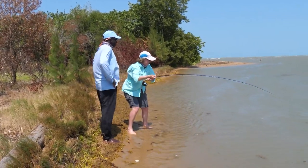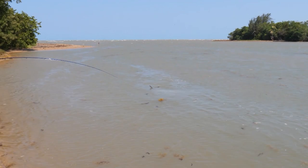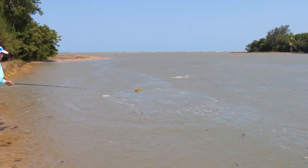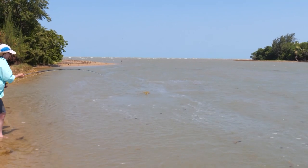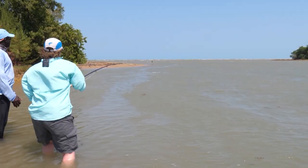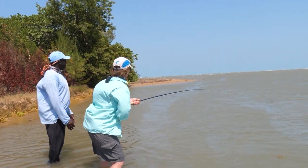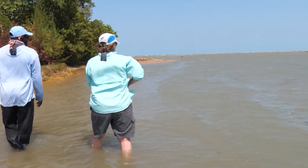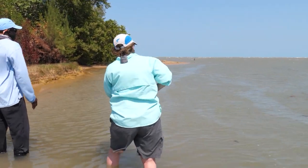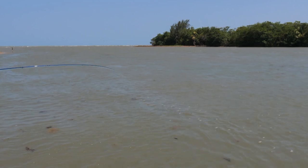Okay, there's my leader. So John, I've heard that you jump on tarpon like a horse. Yeah, but not in shallow water, in deep water. I like to ride them in deep. Wow. Yeah. Why don't you be going down there? Walking your way down. Yeah, I got to. She's trying to go out. Okay. This is the first time I'm doing something like this. Is it? Yeah. First time this crazy? Yeah.